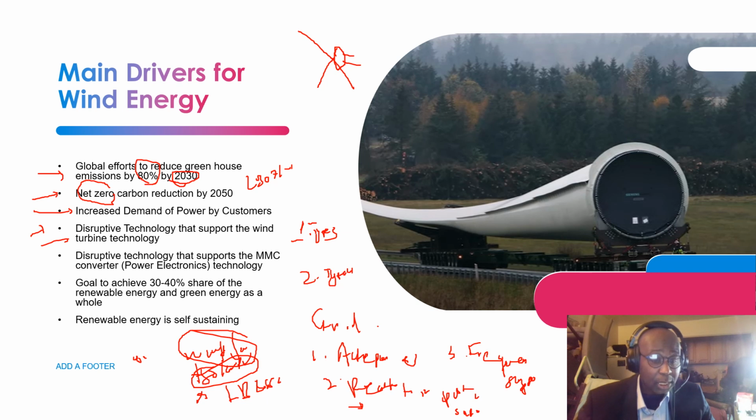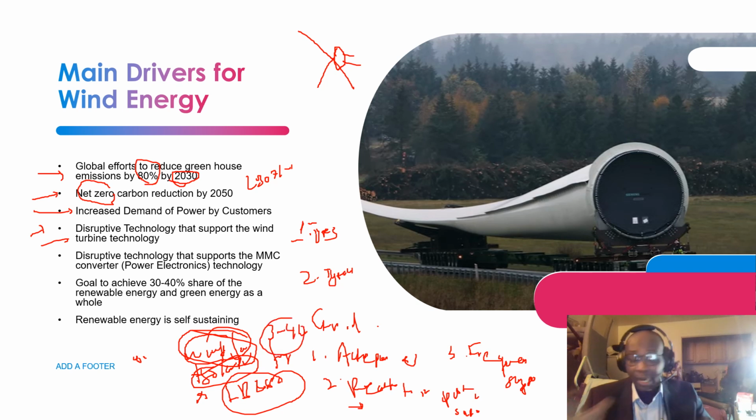Then when you don't have enough sunshine, or let's say you have a fault on your solar PV, and at the same time the wind velocity is so low that it doesn't allow the wind turbines to be energized, that is when the utility scale battery energy storage system comes in. It can provide active power to regulate the frequency of the grid for a 3 to 4 hour period, right? There is research currently going on to achieve a battery energy storage system that can provide about 10 to 15 hour active power support. So hopefully by the year 2025, that battery energy storage system technology should be out.